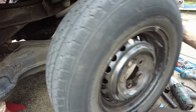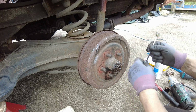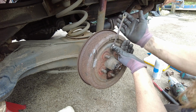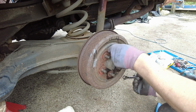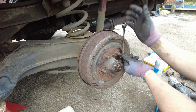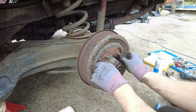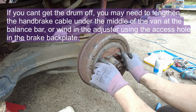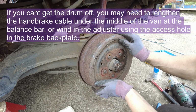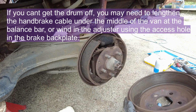was loose. For whatever reason 10mm doesn't fit on those. Use an 11. So remove the drum and these 2 bolts to take out. Hopefully the drum will slide off the shoes without catching, and we won't have to adjust the adjusters. Oh, I thought it was going to be a bad day, but it's not too bad now.